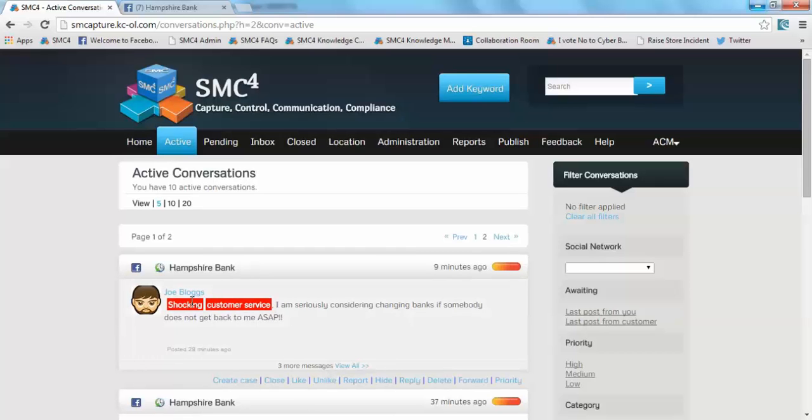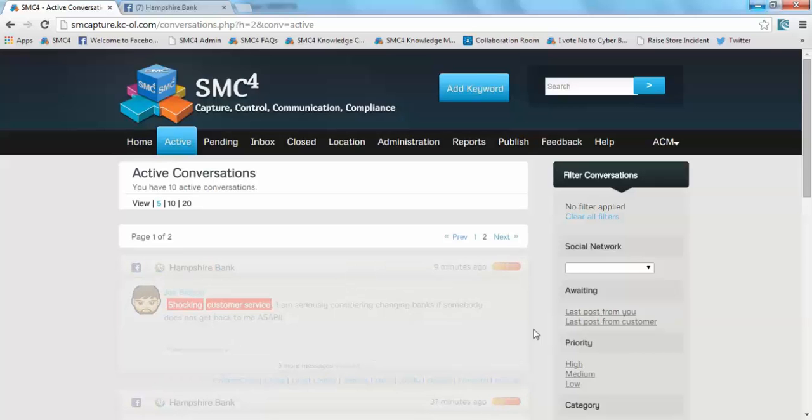We can see that there are several words highlighted in red, and if we hover over them, we can see that these words are a member of the category complaints. Our back office application, using our analytics tool, is analysing the sentiment of the message. We do this by using textual analysis, and we can identify what each message is saying. Once we've identified what that message is saying, we assign it to an appropriate category.